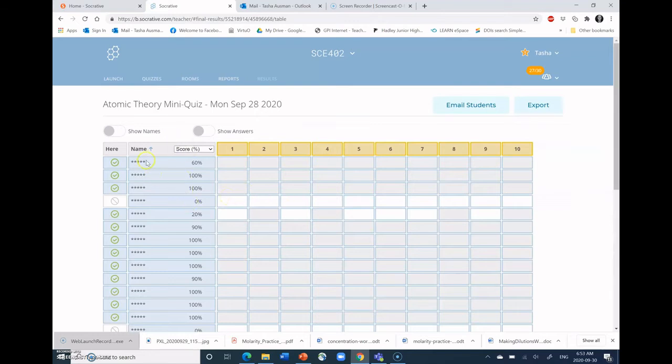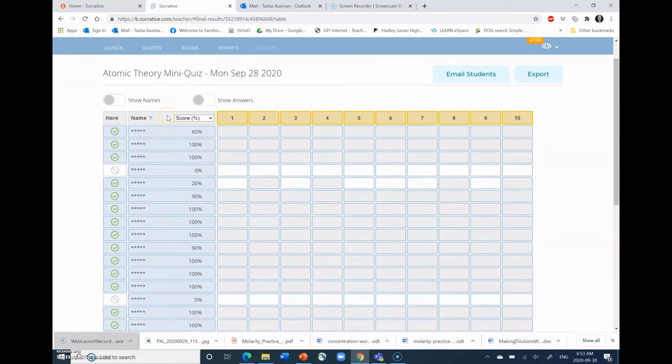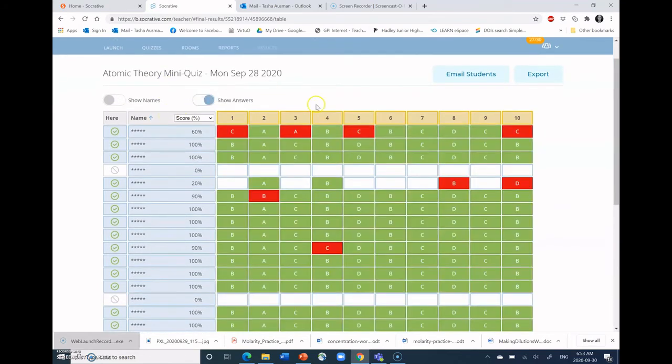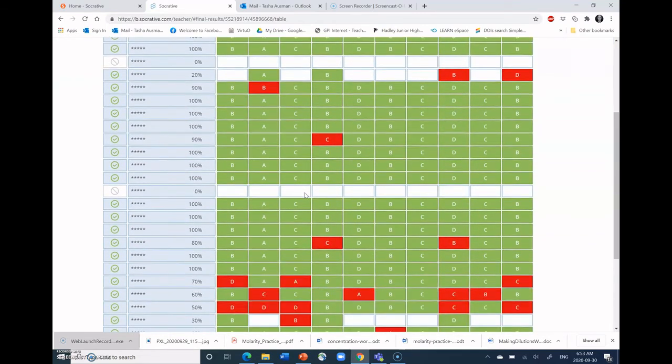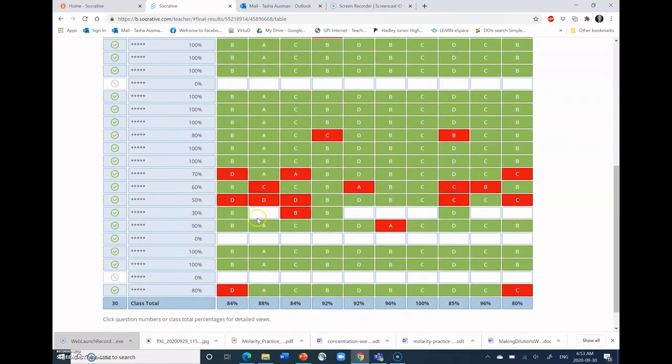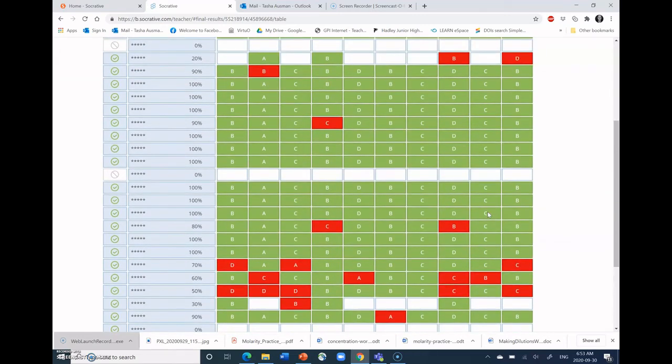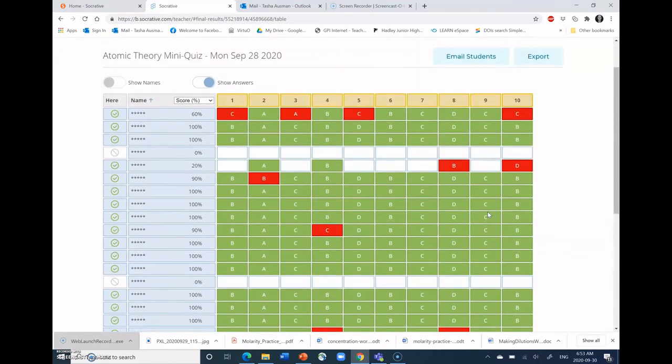So here, all of the names of my students are here. They're blocked out. If I click this, you can see them, and I'll just sort of click off them to maintain the privacy. But I can see all the students' answers. I can also see who was absent that day, and perhaps a student down here who didn't complete the quiz. So that's interesting as well.